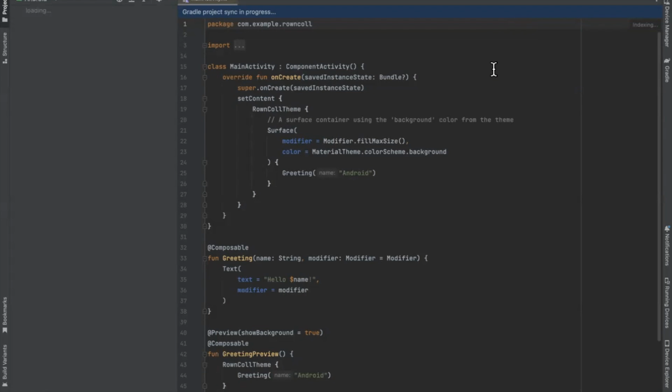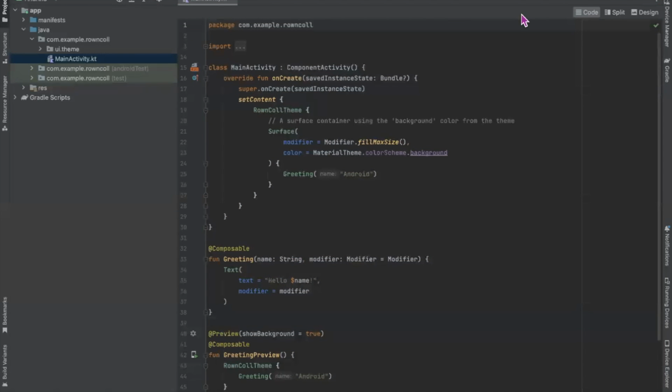First of all, we learn what is row and column in Jetpack Compose. These are layouts to arrange our elements in a linear manner. Linear manner means one element per line, or you can arrange these elements either horizontally or vertically. So row arranges the elements horizontally and column arranges the elements vertically.